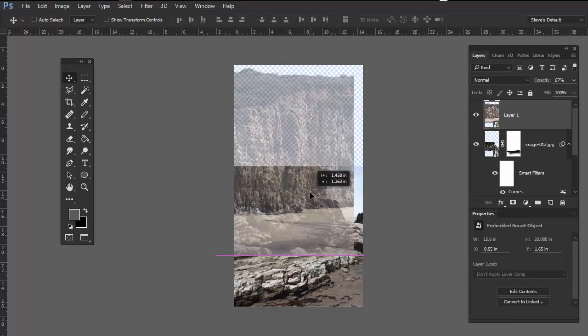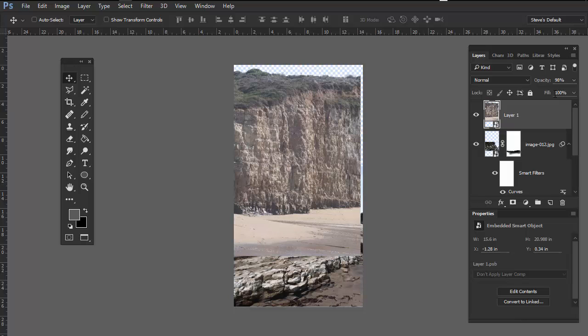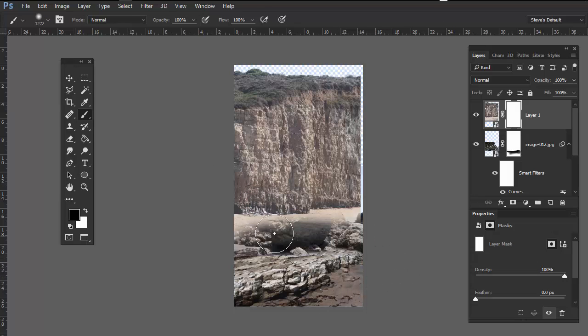I want to take it to right about here. I'm going to bring up the opacity. And what I'm going to do is this. I'm going to start taking away the bottom portion. And I'm going to give it a layer mask. Hit the B key for my brush. Use my imagination. Just gently take it away. And let's see what we get.